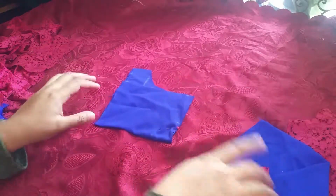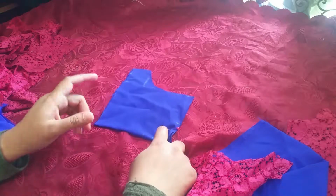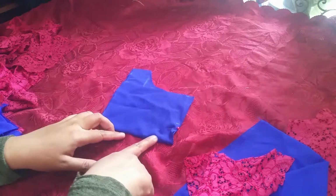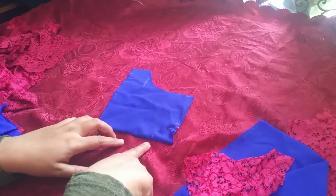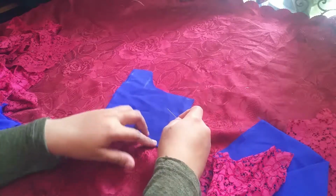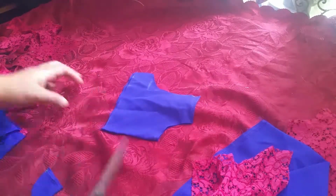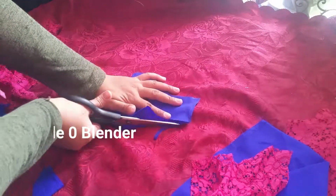Alright, so I will be cutting the neckline for the front first. For the back I'm not cutting right now, so the width is going to be 2 inches and the depth of the neckline is going to be 1.5 inches from the top. I don't like to keep wide necklines for kids because they don't look nice. That's why I'm stitching button strips, so it would be easy for me to put it on and take it off. And for the back neckline I'll be cutting 1 inch in depth and 2 inches for the width.